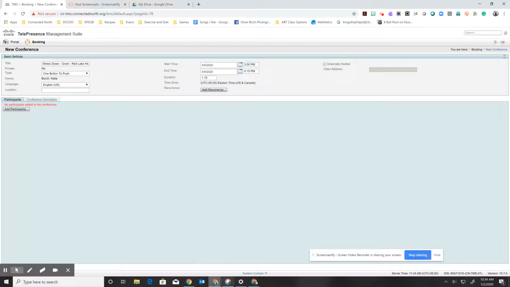Okay, so now we're creating the bridge. So you're going to add the people to the bridge. So we're going to bridge the provider and we're going to bridge your Zoom room, because Zoom is how your school will connect. So we're going to go add participants.